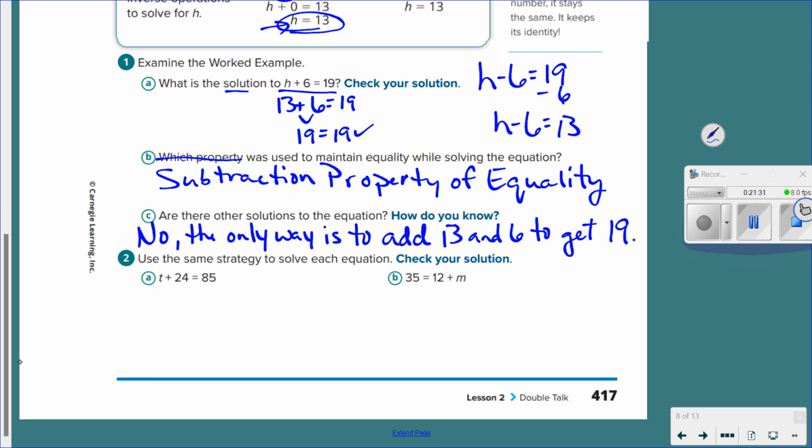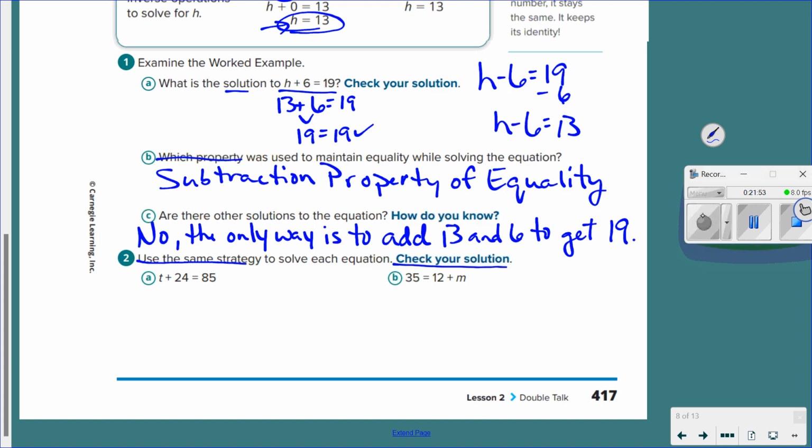Okay, guys. Now we're going to let you get a chance using the solution we just did. In other words, you don't have to do double number line. Show me how you're going to do it. Use the same strategy. Check your solution. 2 parts. So you only got 2 problems to do. We'll give you guys about 3 minutes. Let's get started.